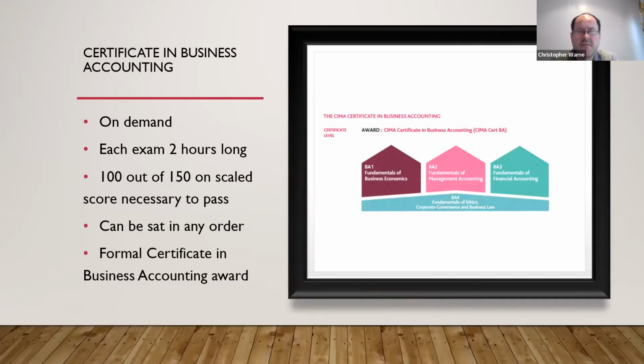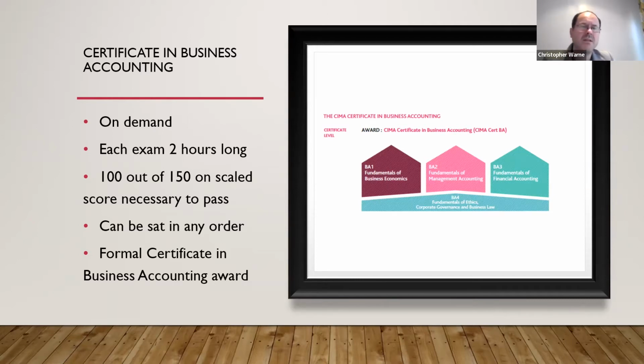So this is our Certificate in Business Accounting. I'm sure you're very familiar with this graph, and I'm sure you're very familiar with these 4 units, but it's just to give some key points about that. The thing to bear in mind with the 4 certificate level examinations is all we ask is that you're at least 16 years old, and that you have a good grasp of English and basic mathematics. That's all that you need. You don't need any accounting experience. You don't need any economics experience. You will be taught everything from scratch.